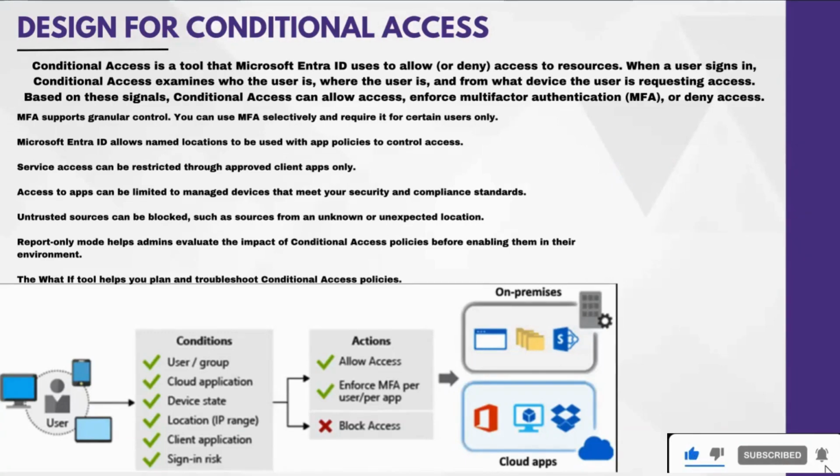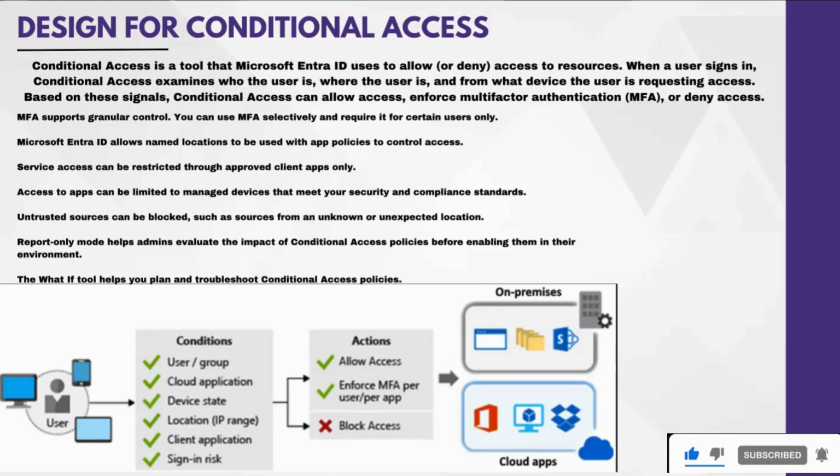Service access can be restricted through approved client applications only. Access to an app can be limited to managed devices that meet your security and compliance standards. Untrusted sources can be blocked, such as sources from unknown and unexpected locations. Report-only mode helps admins evaluate the impact of conditional access policies before enabling them in their environment.